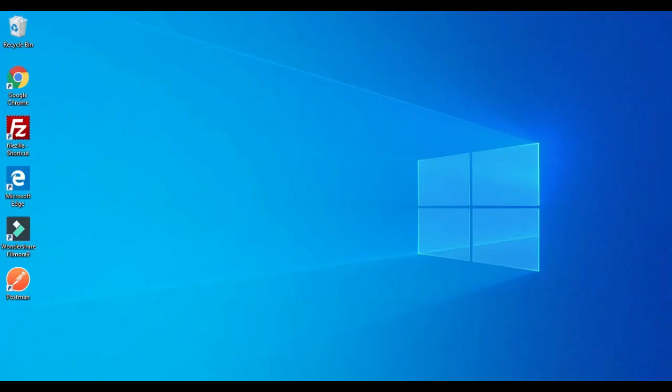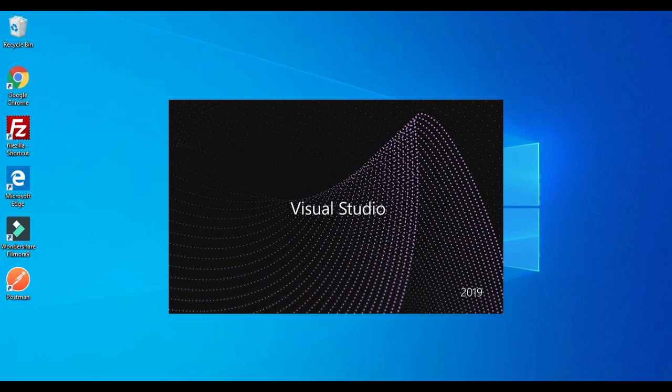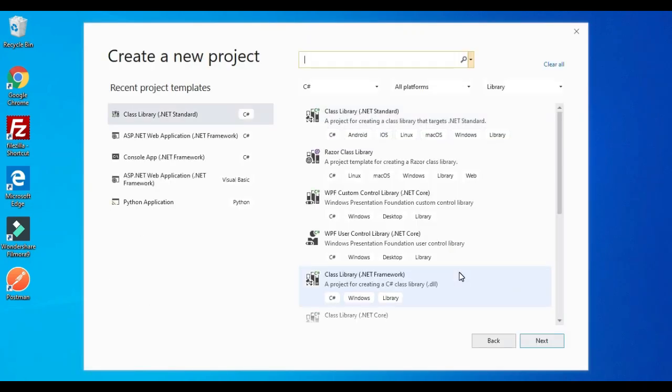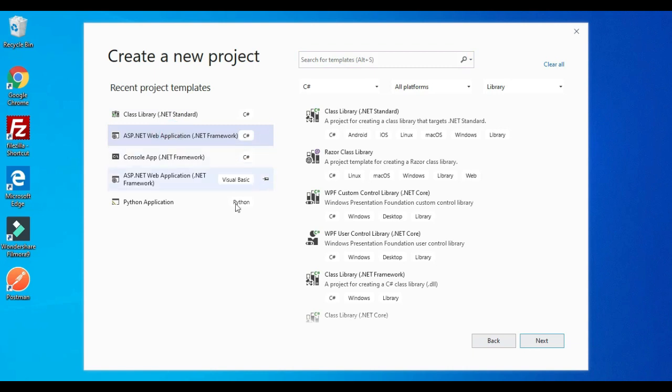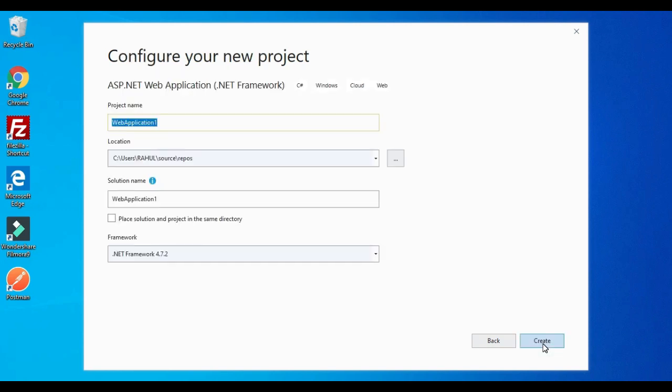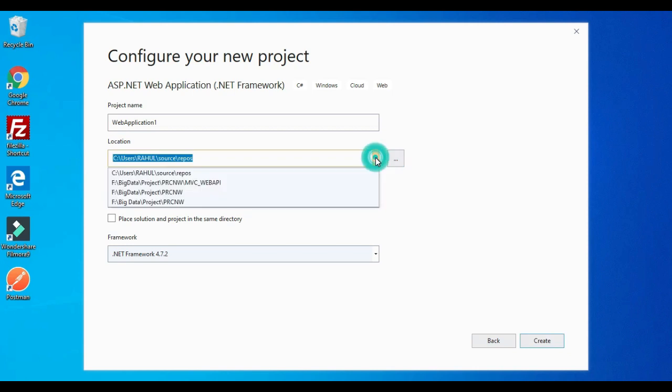So let's open Visual Studio and create an application. We are taking ASP.NET Web Application here. In this video, we are going to create an MVC plus Web API application.